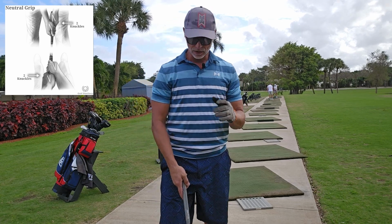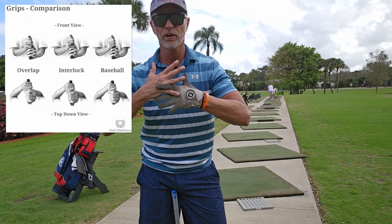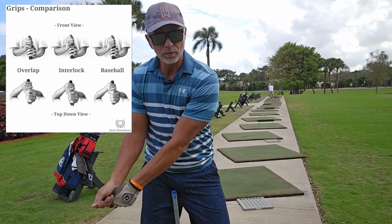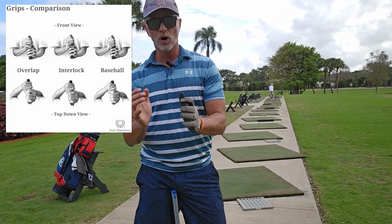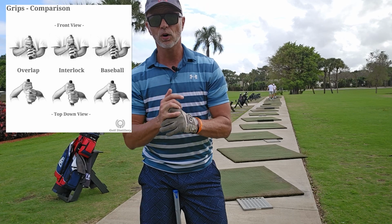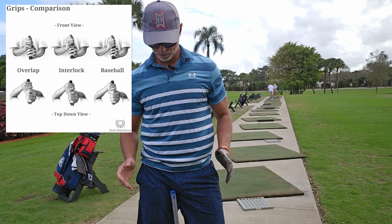Now, there are really 3 primary grips that people use. The interlocking, which interlocks these 2 fingers, holds the club, and grips. So these 2 fingers are interlocked. This is an interlocking grip. So if somebody says, what's an interlocking grip? That's what it is. If it's an overlap, it means the hands are in the same place, but instead of winding these 2 together, this one lays over the top. This creates a slightly weaker connection between the 2 hands.